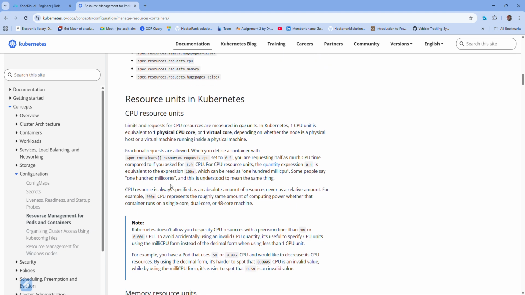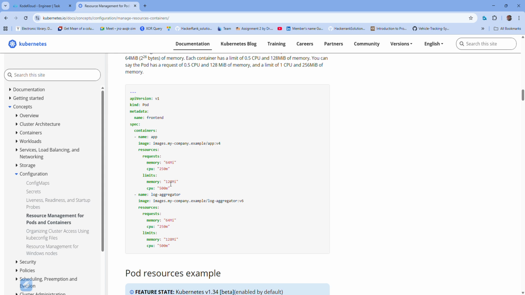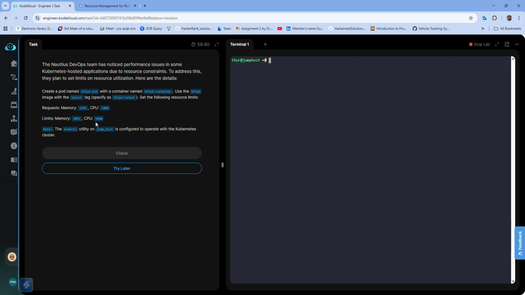Yeah, this is the one. First, we will select the pod. First, we will select the kind as pod, and then we will add the requests and limits for the container or pod. We will go to our question and let us think about it.